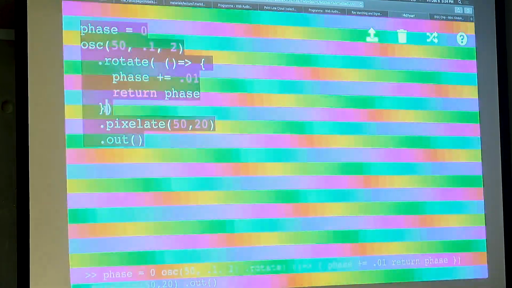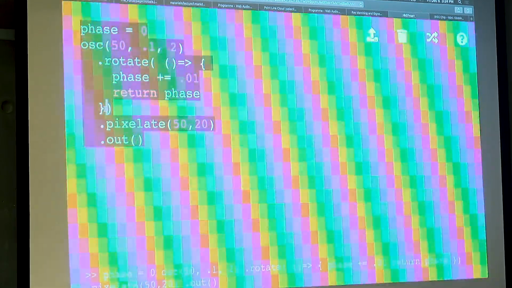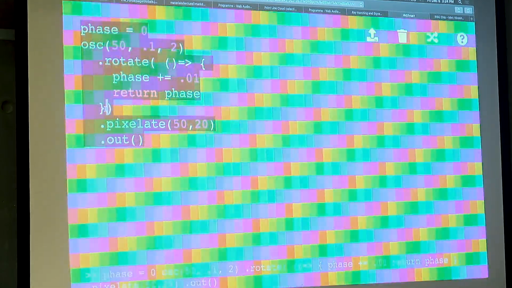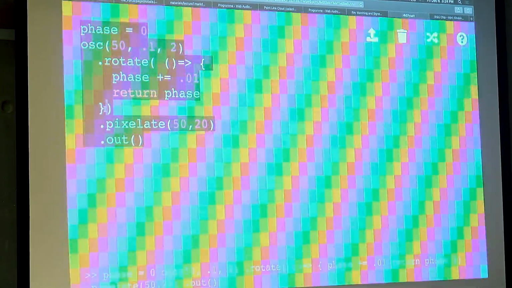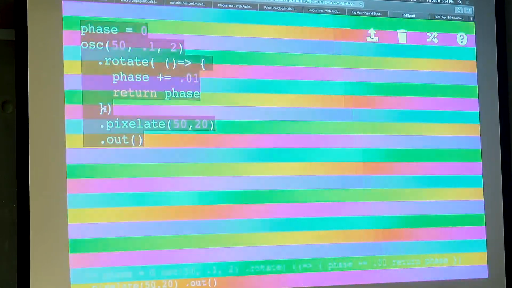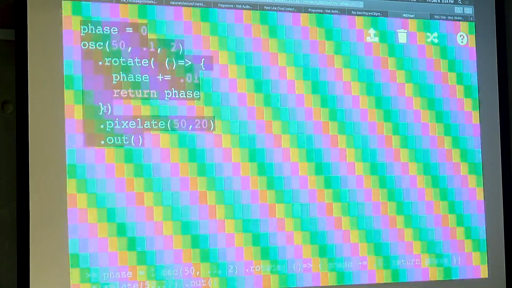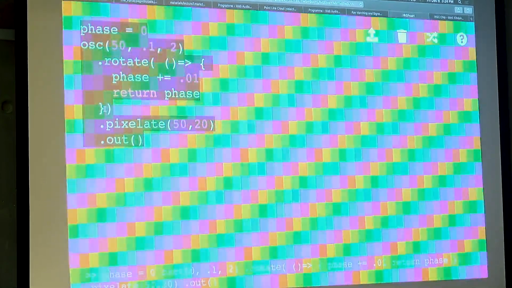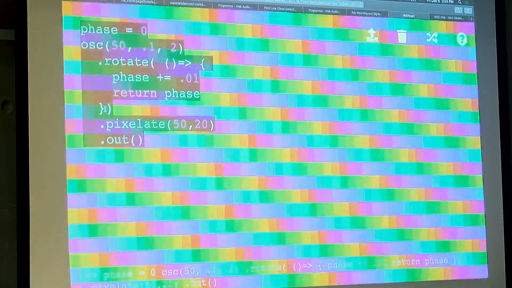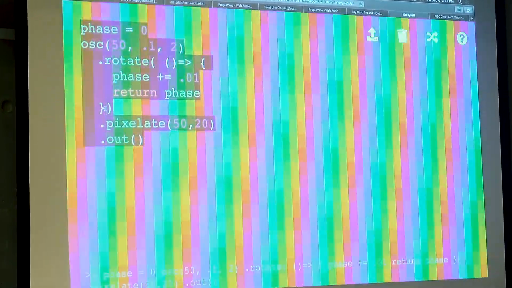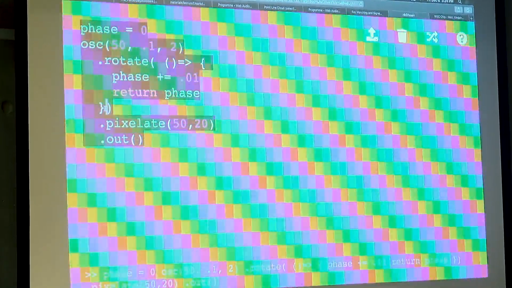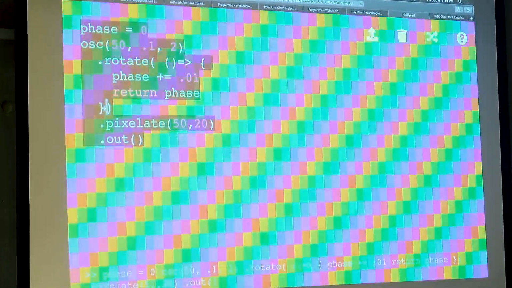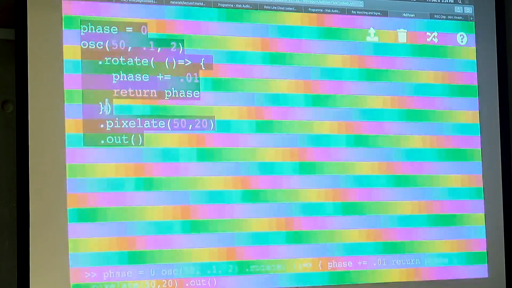And we could do the same type of thing with pixelate, either of the numbers, any type of numeric value, you can substitute a function in. And that's actually how we're going to wind up getting our FFT data into Hydra, by having functions that will read the results of the FFT analysis and then apply them to a different parameter of the functions that we're looking at right here.